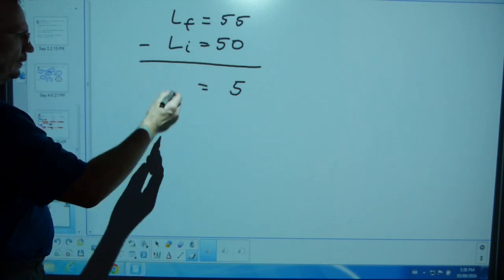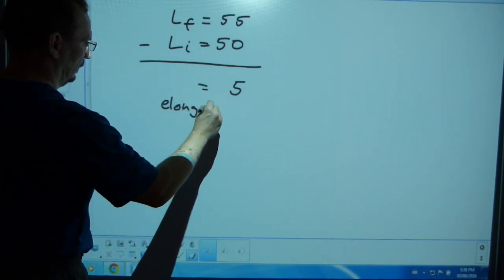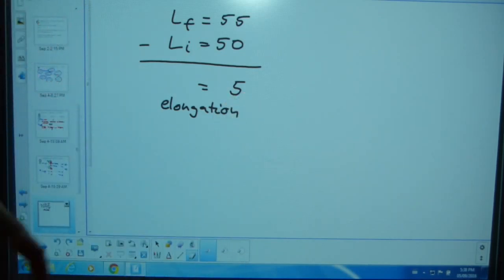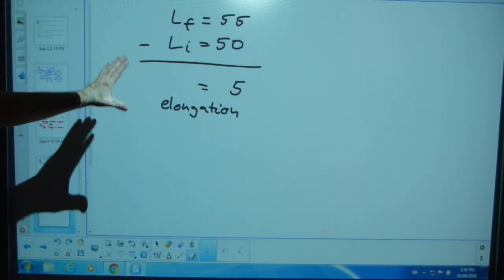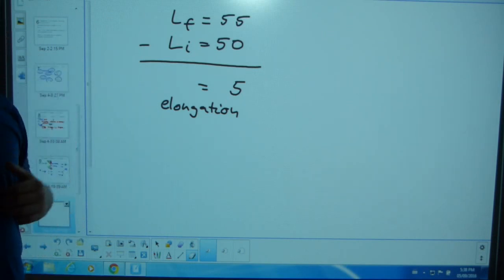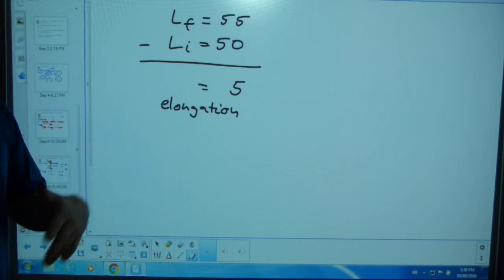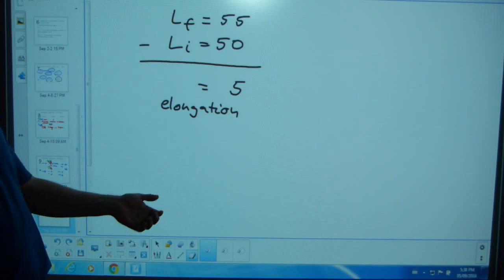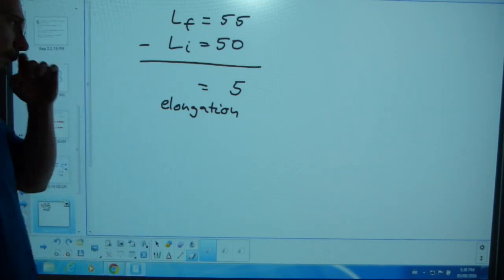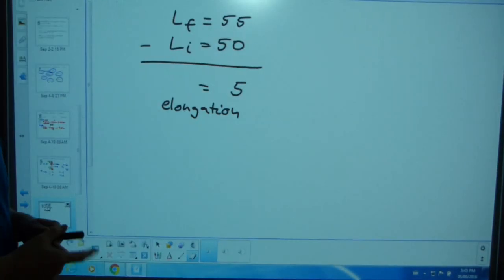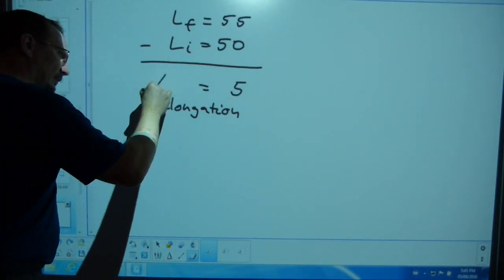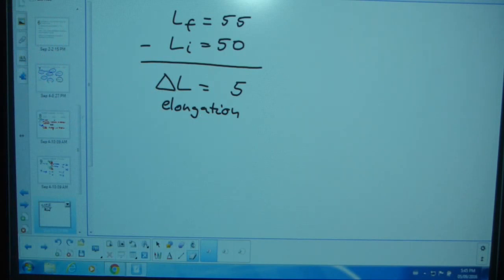What we have here for elongation, for 5, it's important to notice that this is a business of subtraction. So 5 in terms of math is difference in length. Not just change of length, because change can go any way. It can be compressed or can be stretched, but this difference in length is written down as triangle L. Okay, what the hell is triangle L? We're getting to it.